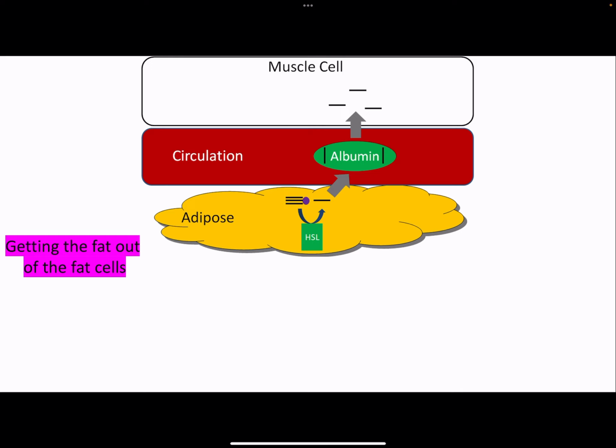So this is fatty acid mobilization here. We have an adipocyte, hormone-sensitive lipase, right? This could be epinephrine. This could be glucagon. And I actually think the main thing affecting this is just less insulin. It breaks down the triglyceride into fatty acids, puts them on the albumin, takes them through the blood, and gives them to the target cell, which is energy hungry.